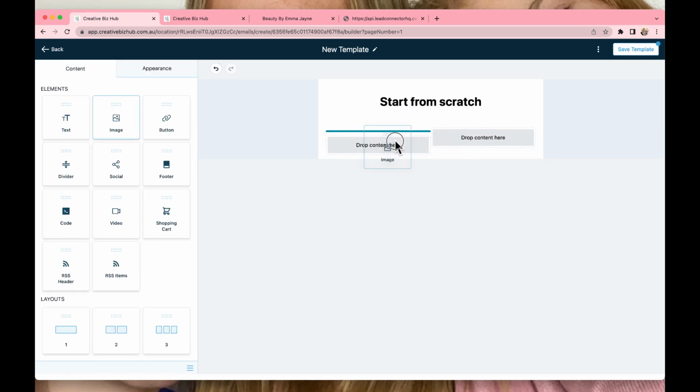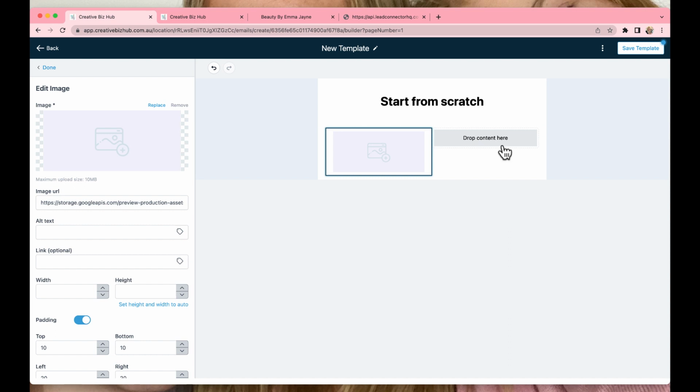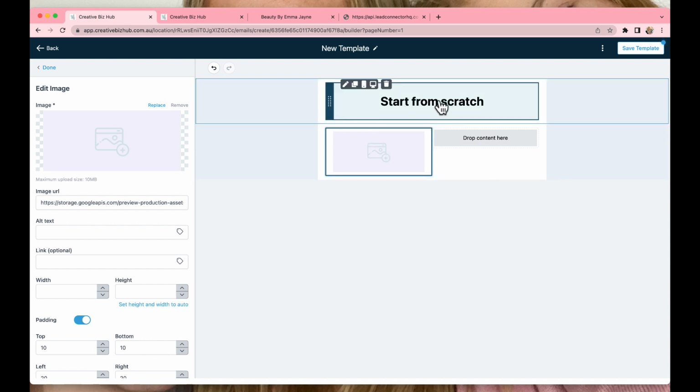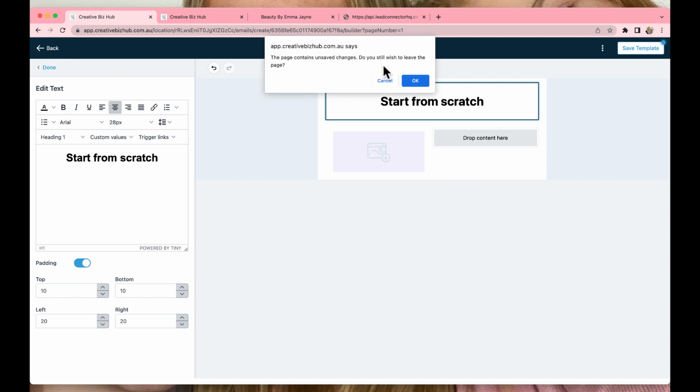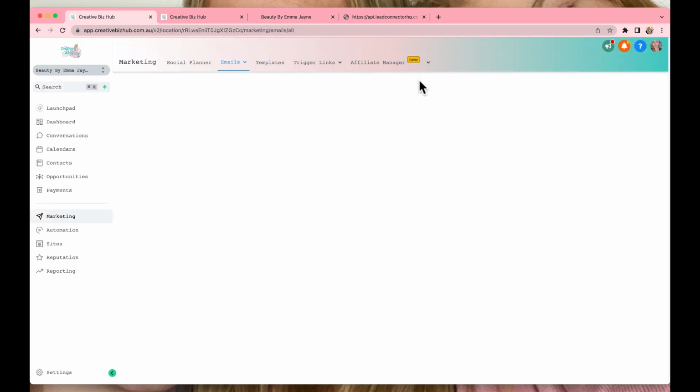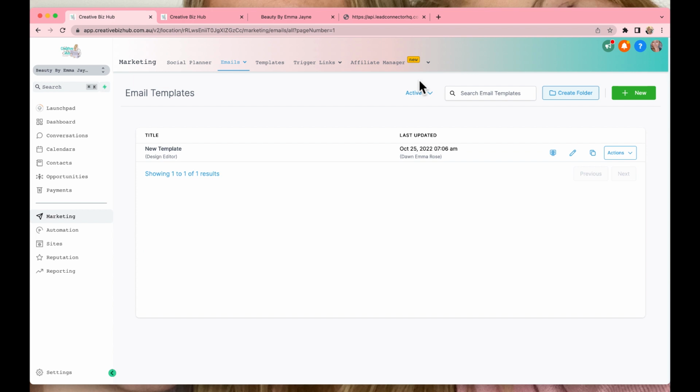You might want to have an image here and some writing here, so you can set up a template with your logo and everything from here, and you can save that so that every time you send out emails, they look pretty and effective. So this is for your general email marketing. This would be where you're maybe doing email newsletters, maybe you are just sending out the odd promotional email here and there. This is kind of like that ad hoc or one-off type of message.